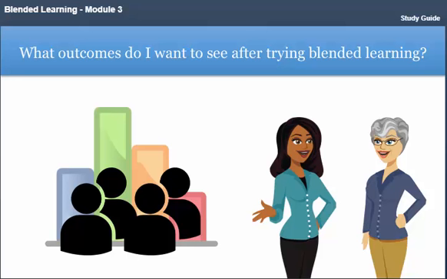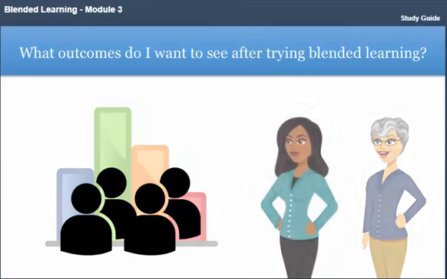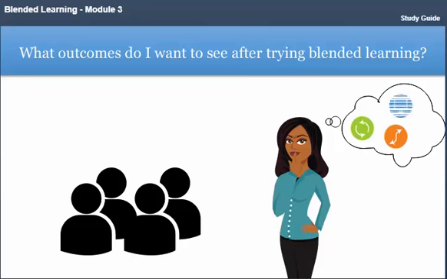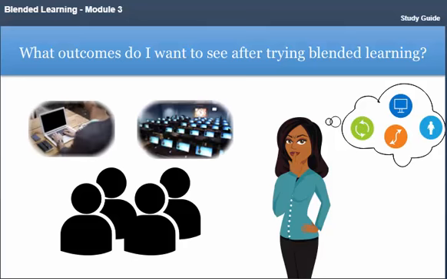You may want to talk with your program administrator to determine if there are specific outcomes he or she would like to see from trying blended learning. Ultimately, since this will be something new for you and your students, it may be good to take an experimental approach to this and look at this as a learning experience. What types of things have you learned about blended learning that could help you fully implement the program? What things did your students learn about themselves and the format that will help them?